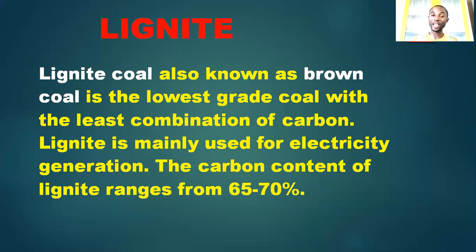The peat is also a coal, but when it undergoes a complete change, when it's subjected to high heat and pressure, it will not change to coal fully. Now, this one is also a coal, but it's a low-grade coal, and is mainly used for electricity generation. Of course, we do hear that we use coal to generate electricity. So we mainly use lignite to generate electricity.